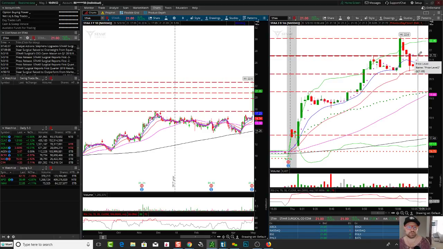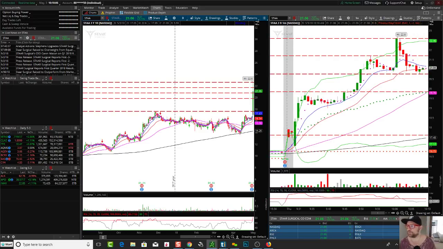But potential short if you did an STAA, this is where you would look. You want to see price stay below this and then fall below this 2077-ish range. And then it could obviously fall down, you know, here. So that's what you'd be looking at for a potential short.